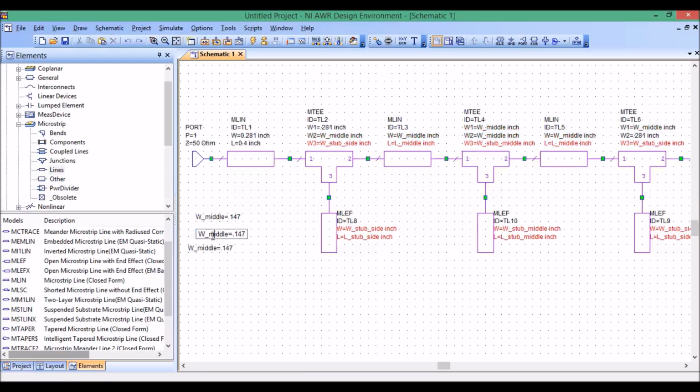So now we have W_stub_side equal to 0.047. And then W_stub_middle is equal to 0.138.